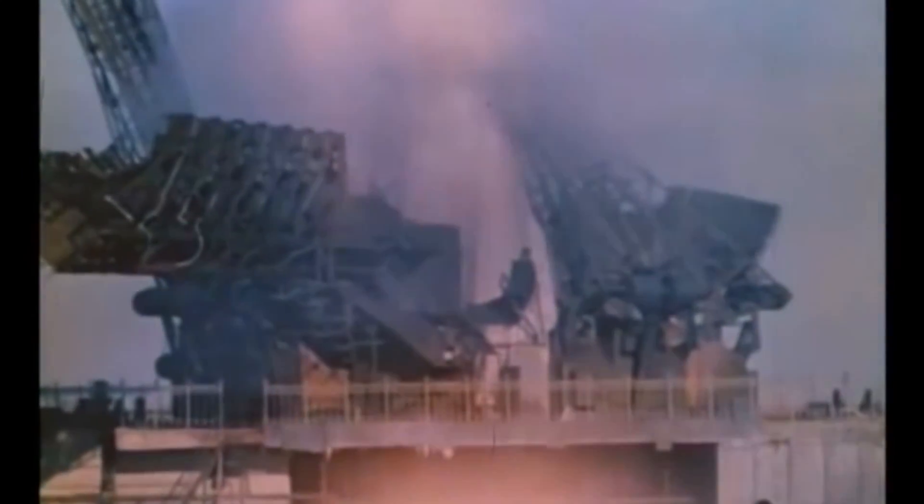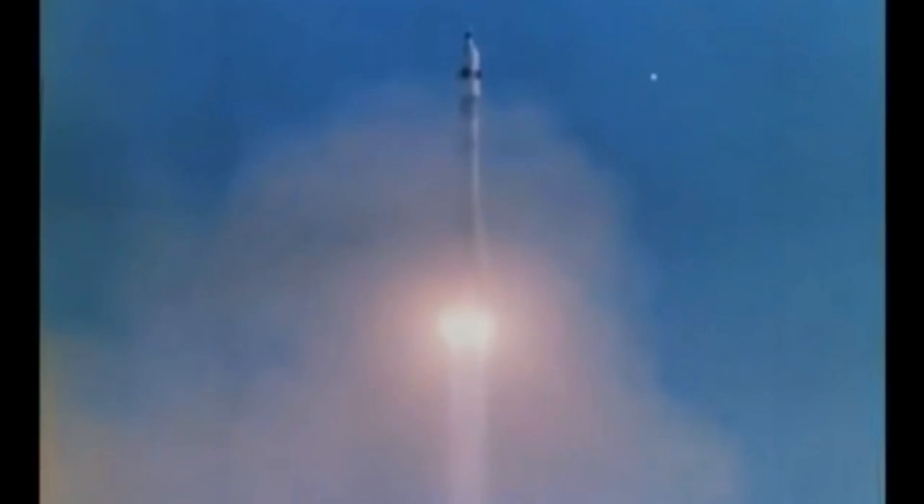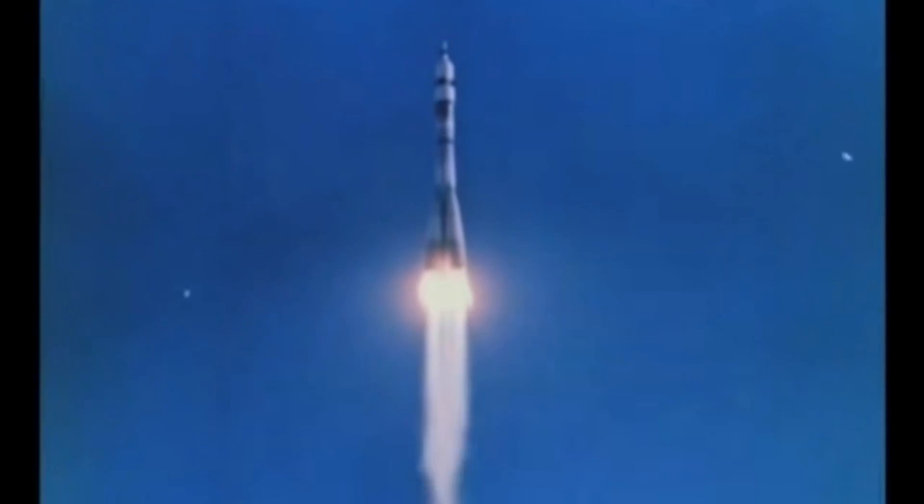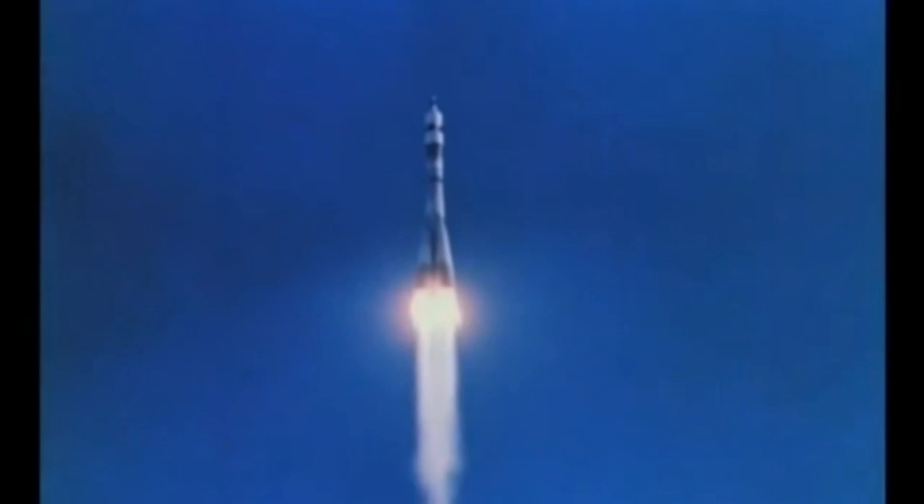We today look back at the Soyuz and see that it's had a long and successful career — recent events notwithstanding — but in the early days they had a lot of problems getting it started. The failure I want to talk about is Soyuz 7K-OK number one, which was one of the first vehicles built. It wasn't the first one launched; for complicated reasons, 7K-OK number two launched first and was supposed to be met in orbit by number one, but due to guidance issues the spacecraft ended up tumbling, and they held back on the launch to correct the issues they discovered.